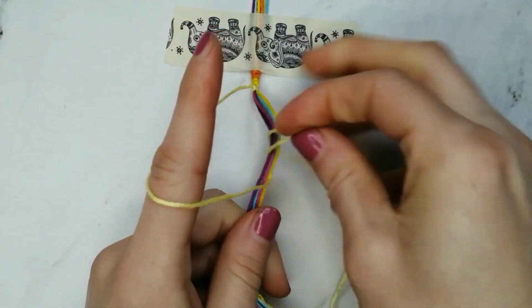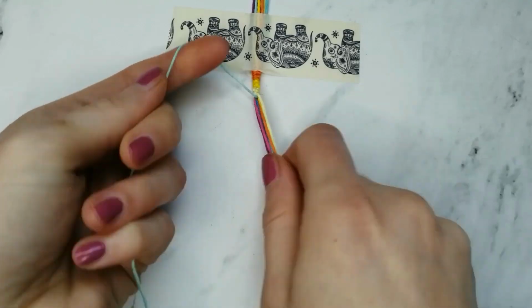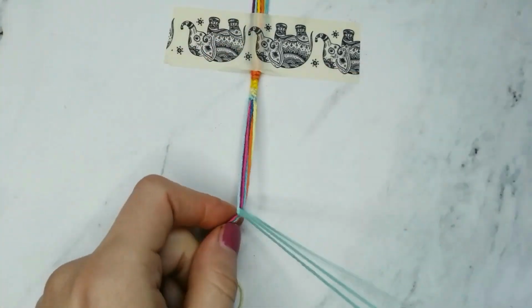And continue doing so until you are satisfied with the size of your loop. I made 18 backward-forward knots in total, but if you like your loops bigger, just make the larger number of knots.